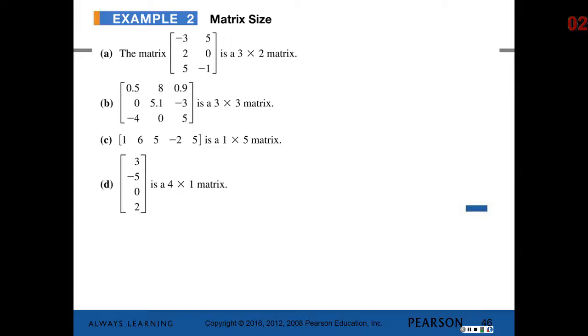Now further along in the notes, after we've talked about matrix equality, I'm going to point out that this is a square matrix. This is called a row matrix because there's only 1 row, and it's also sometimes referred to as a row vector. And this is called a column matrix, which is also sometimes referred to as a column vector. The vector notation is used more in physics than in business. But in physics, vectors actually have direction, and those numbers mean something as far as what the vector is measuring.